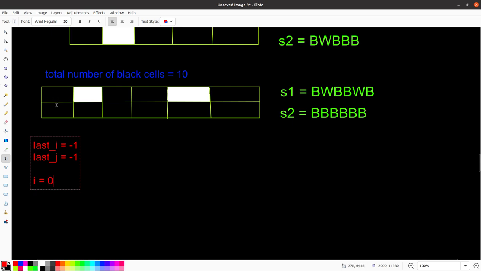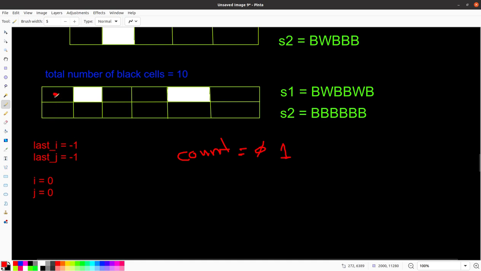We start from row 0 and column 0, and we have a counter, initially 0. This is a black cell, so we increase our counter to 1.